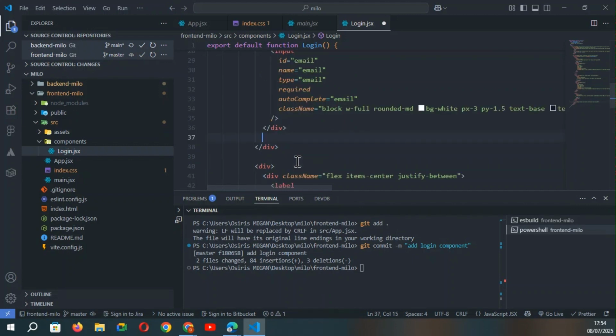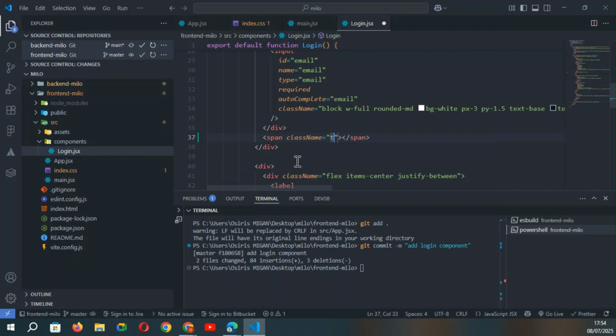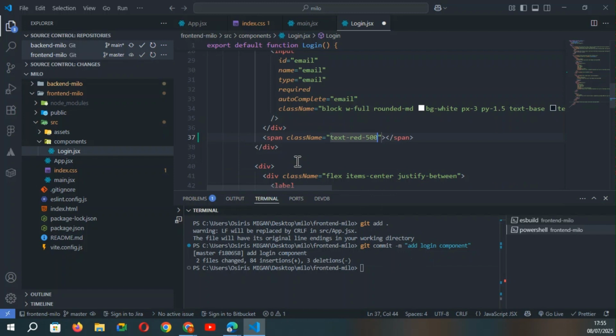let's add a simple span to catch the error. So class name text red 500, and here email or password incorrect.